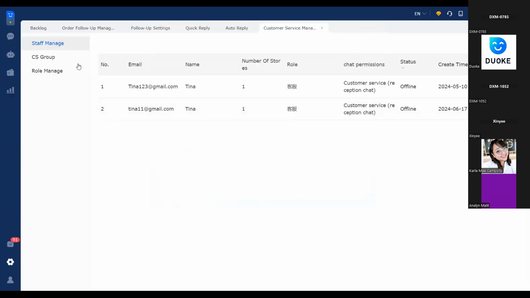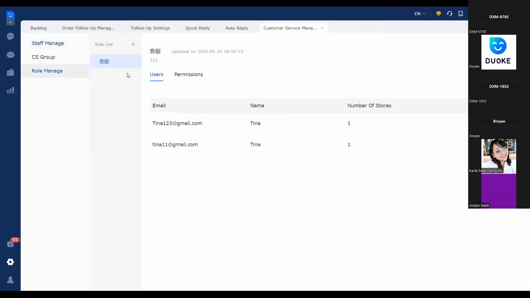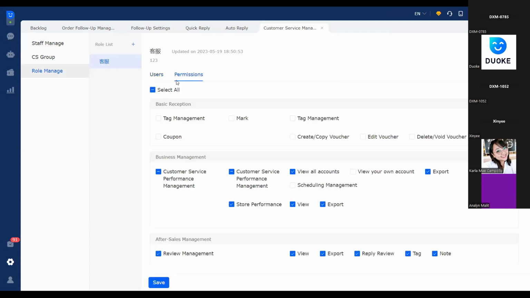And the second one is role management. It means that we can give the role the rights, the permissions, of our stores, as we can see here.